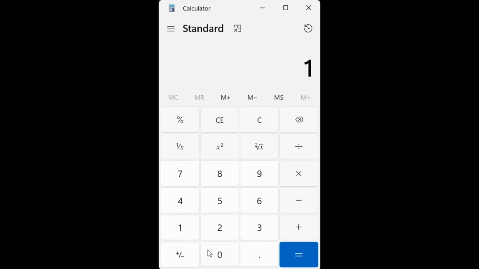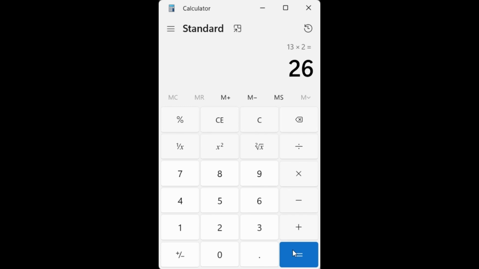Let me show you 10 plus 3. Now I'm going to hit the multiplication sign. Look what it did. It added 10 plus 3 already, which is just because of the input method of the calculator. It gives you 26. Now that's not the right answer. 10 plus 3 times 2. Multiplication always comes first.